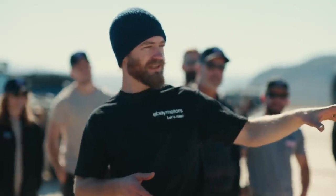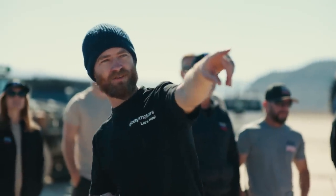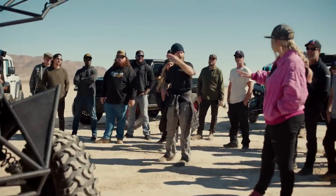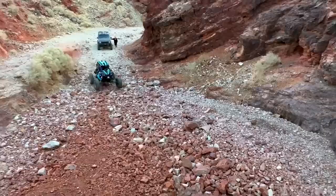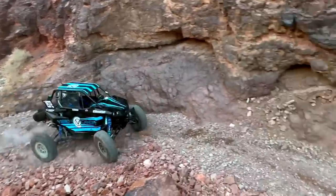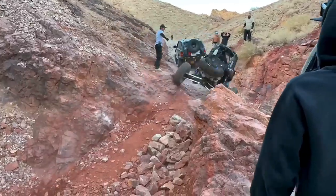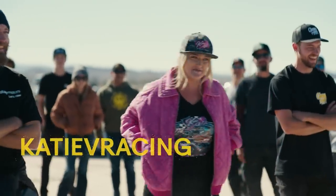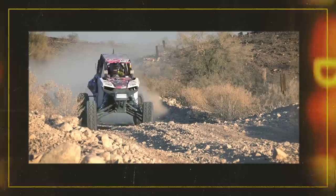So we got the electric side-by-side here. Over there, I see a traditional gas-powered one. I wonder which one's faster in a race. Is that yours over there? Excuse me, did you say traditional? KDV Racing, the radical UTV driver and builder.